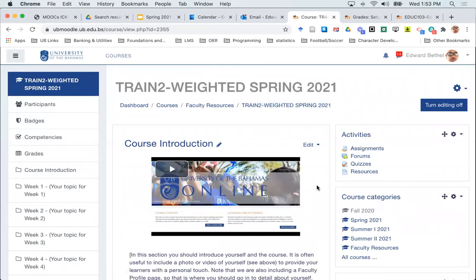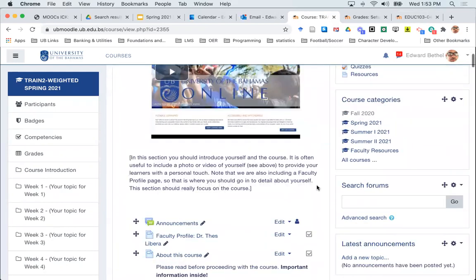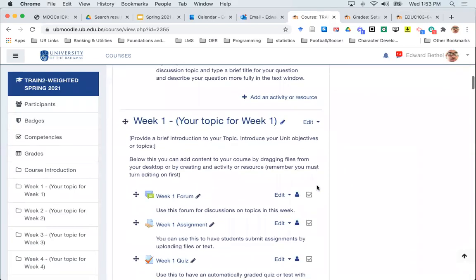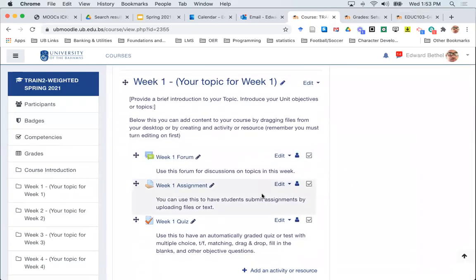It won't create any problems, but I don't want it to throw you off when you are going back to your grade book. Let's say you download it to a spreadsheet and you see, wait a minute, I have three assignment ones or I have two assignment ones. It will not affect the calculations, but if you don't have an assignment in week one, just go ahead and delete it. It's only there as a placeholder for your benefit. So anything that you're not going to use, just go ahead and delete.